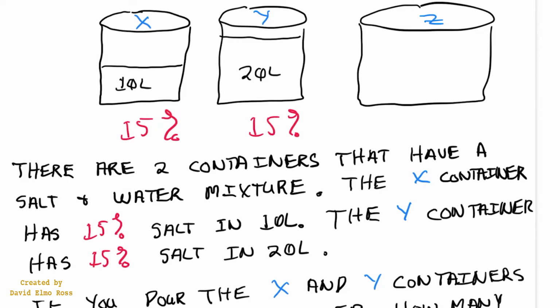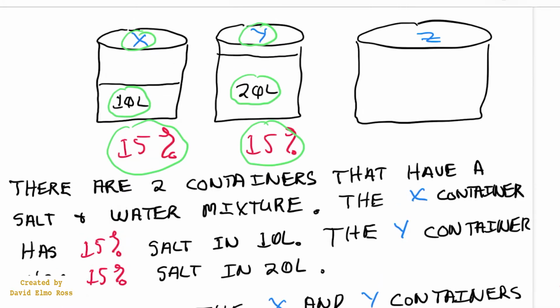Let's take a look at how most mixture problems are set up. Typically there's going to be containers such as X that has a certain amount of material at a certain percent. Then there's another container, let's call it Y, that has a certain amount of material at another percent value. And what typically we're going to do is take this and put it into a third container and mix the Y as well into the third container to get a new solution.